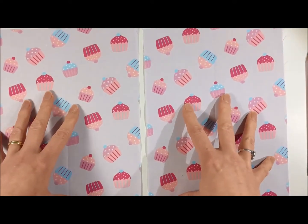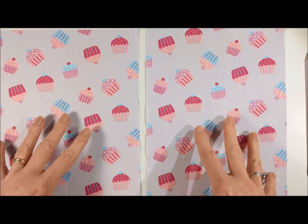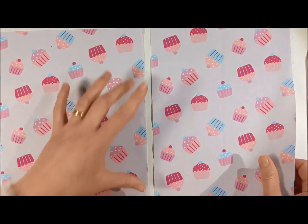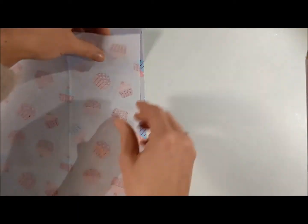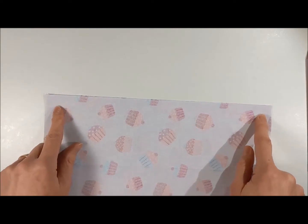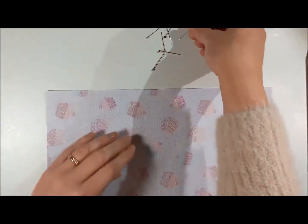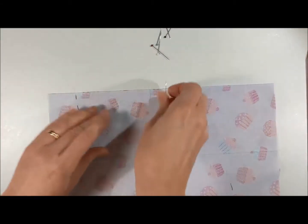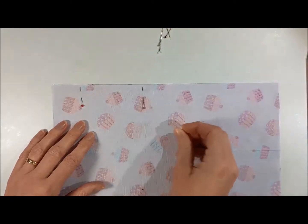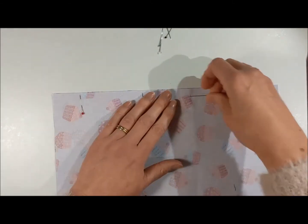So before you put anything together at all, you put the two back panels together. This is how I like to do it — it is so much easier, quicker, and much more accurate. So if this is my centre back seam where my zip is going to go, right sides together and we're going to sew down here. Normally I don't pin at all, but some people are more comfortable with pinning, so I would stick in a few pins, whichever way you're comfortable. Sometimes I put them in this way, sometimes that way, or you can put them in this way.